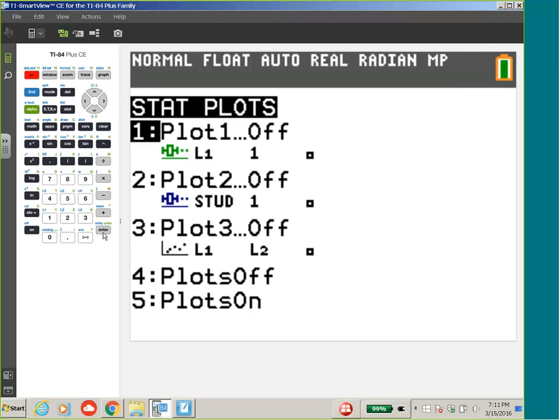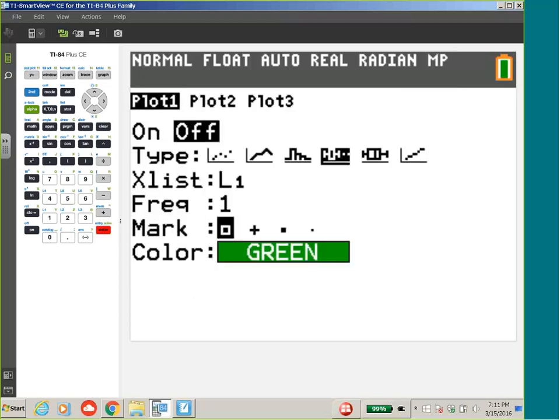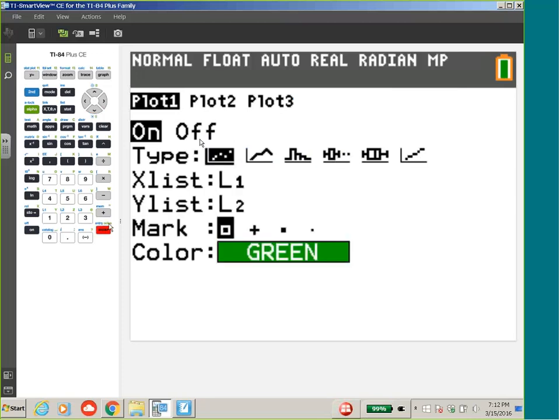And if I click enter here, on the first one, I have all these choices. So the first thing I'm going to do is press on. And then I'm going to go down, and these are all the different types of plots that you can do. This first one, if I clicked it, would give me 2 lists that I would need to enter. That would be a scatter plot that's not connected points. If I go to the second one, this is a scatter plot with connected points. You can even change the kind of points you use. You can use these squares or these plus signs or these little boxes or the little kind of decimal points.